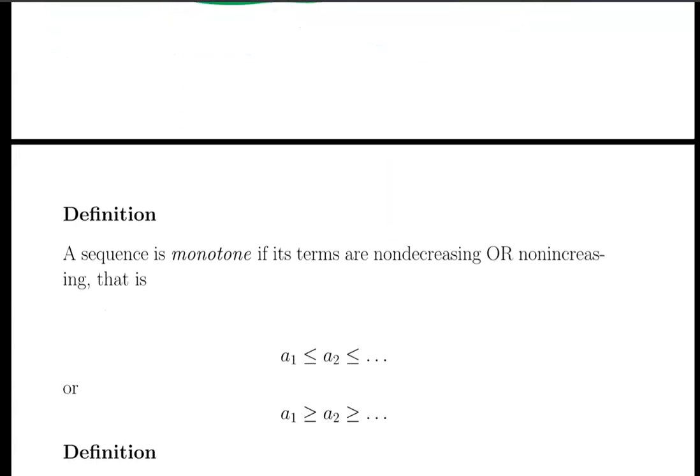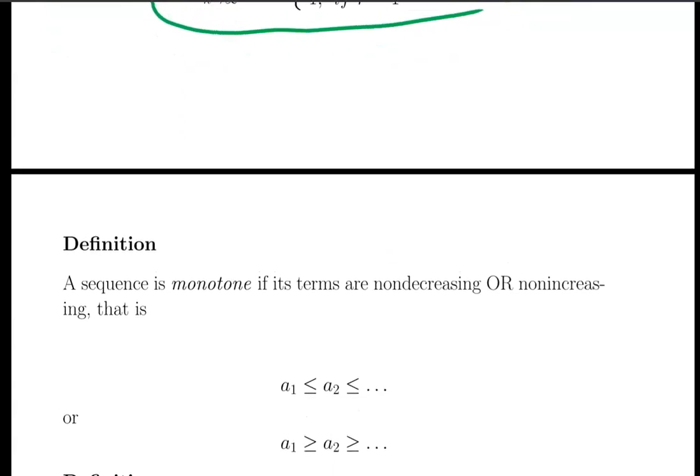So last little bit, and then a couple little definitions, and then that's it for this section. A sequence is monotone if the terms are non-decreasing or non-increasing. Okay, so what's with the silly language? Why not just say increasing or decreasing? Well, what does non-decreasing and non-increasing include that increasing and decreasing do not include? Well, the answer is staying the same.